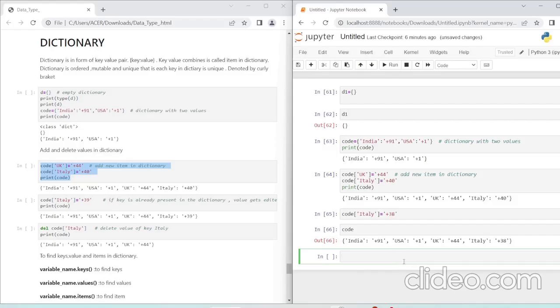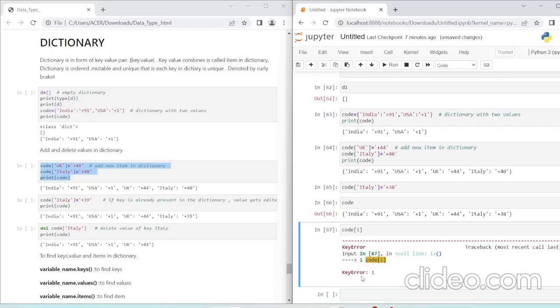Now I want to delete the value of UK. Before deleting, I told you that indexing is done using the key. What if I wrote code 1? This is the indexing we have been doing in list, string, and tuple. What will happen if I did this?